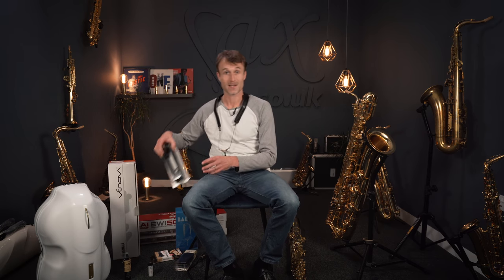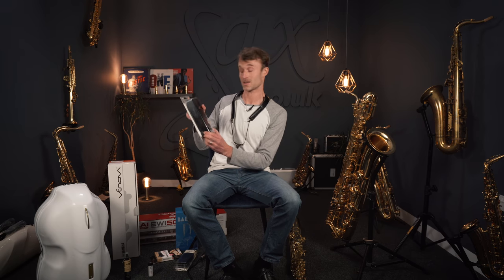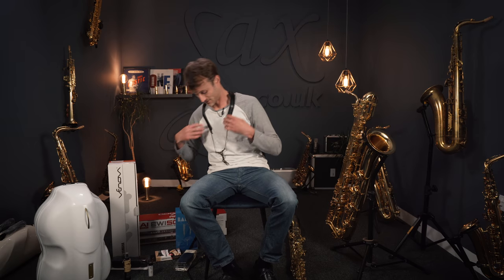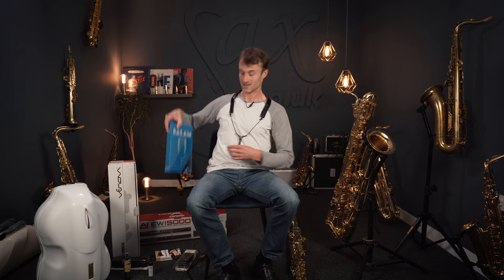You could just go for some basic goodies like a saxophone strap — perhaps it's time to treat yourself to a nice comfortable strap. This one's a Ricoh padded strap, does a great job. But I always hark on about the Balamb strap — it sits somewhere in between a harness and a regular strap, in the sense that the distribution of weight sits onto the shoulders as opposed to around the nape of the neck, and it doesn't have the contraption that goes around the back that makes it feel like you're about to go on a parachute jump. So I think this is a great compromise, the Balamb strap.